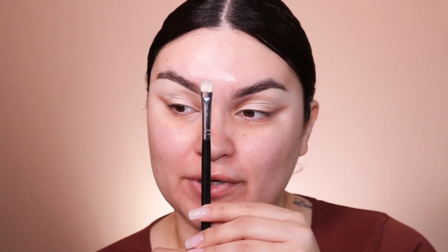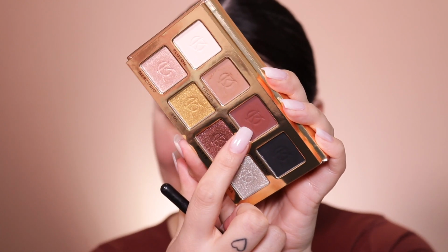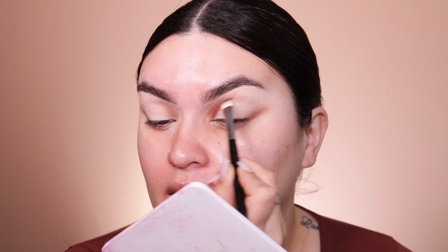Okay, now I'm gonna switch my brush, you guys, and I'm gonna switch to something more flat, like that. And quiero entrar al color Urano. The shade right here. It kind of matches my shirt. Oh, it does match my shirt. So voy a agarrar ese color. And I am going to, oh, that one does have some kickback, more than the first shade. So lo que voy a hacer is that I'm going to apply it just right here in the crease, porque así lo tiene Kenia en el flyer. And we're gonna warm that up like that.